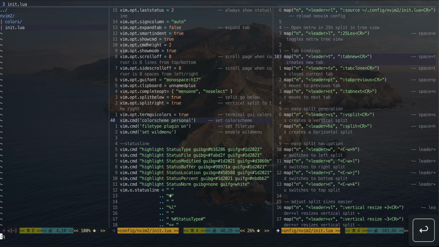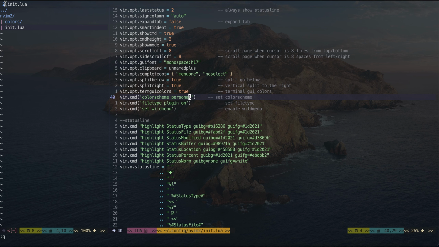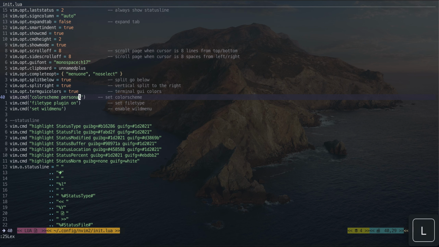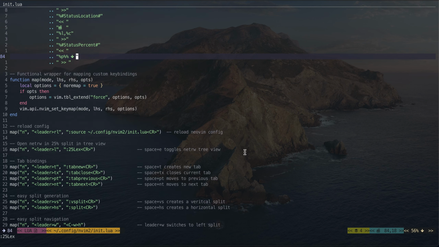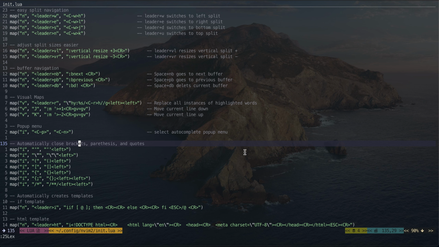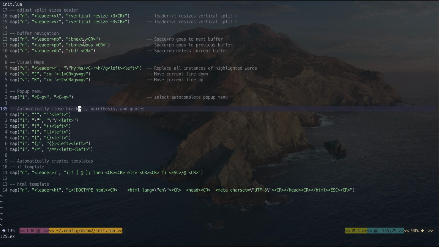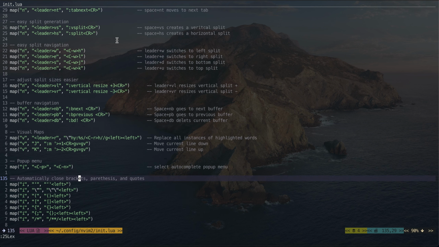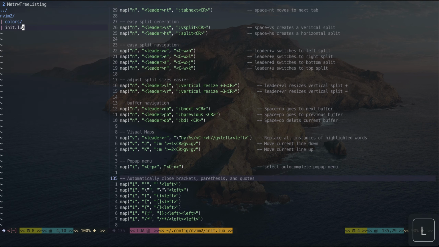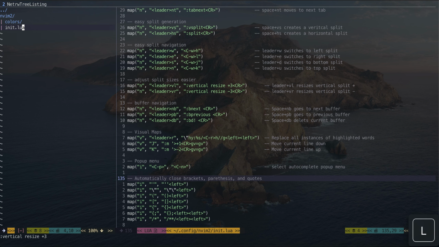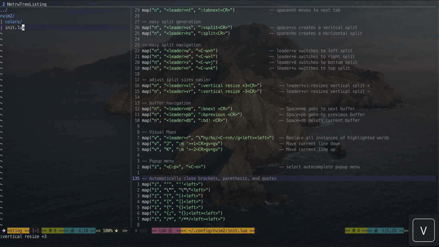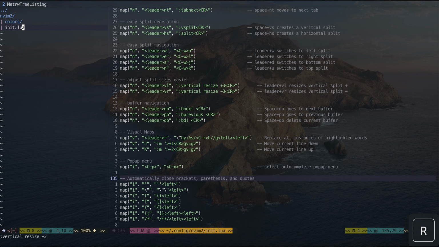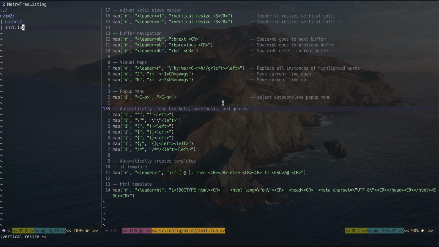So if I close that one, you can see it's gone to 2 now, and if I close that, there's 1. Okay. So what else have I got? Vertical resize. So if I go there, I can go vertical resize left to go that way, or right to go that way, which is a nice one, I think.